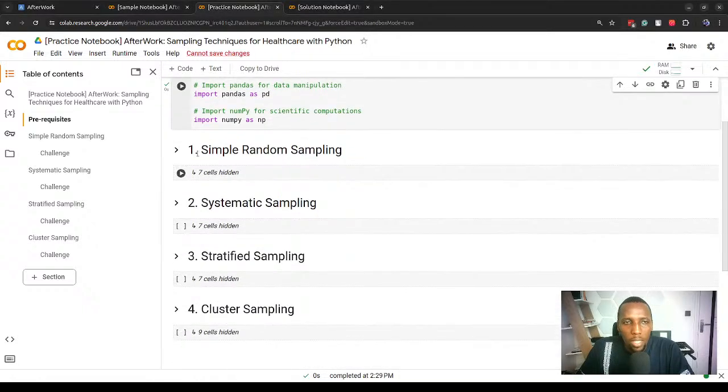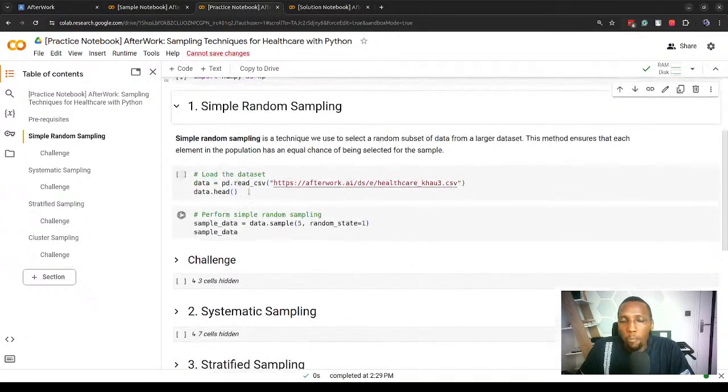Once we've imported them, the next thing that we need to do is go through the first probability sampling technique, which will be simple random sampling. We mentioned that simple random sampling is the sampling technique that we can use to select a random subset of data. It ensures that each individual within a population has an equal chance of being selected.